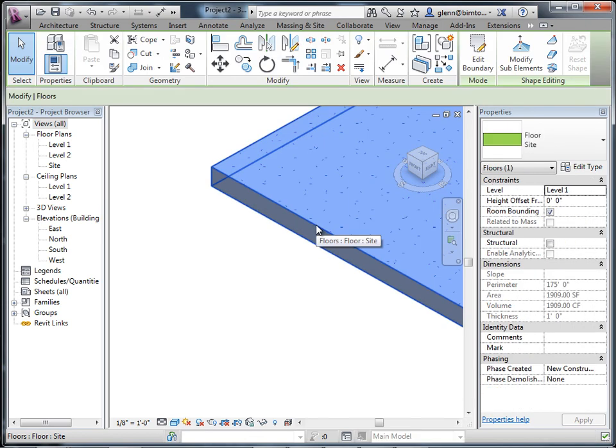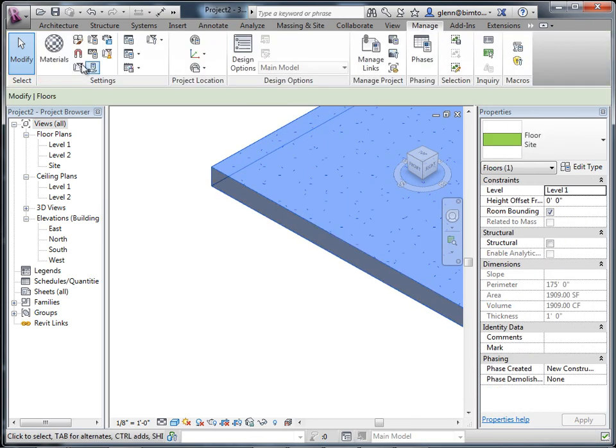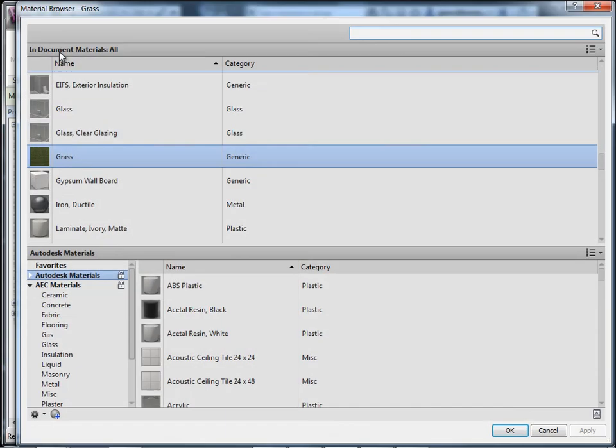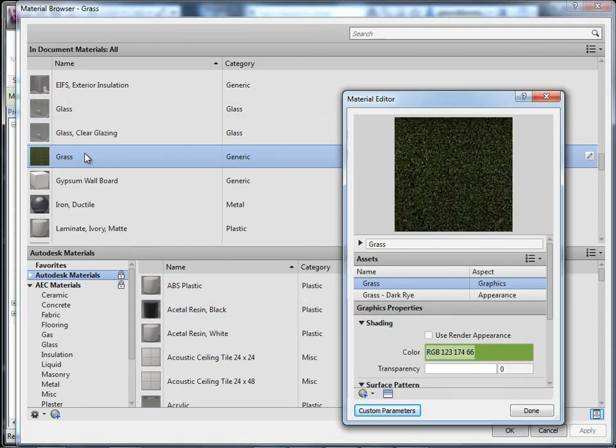Now, a quickie way, probably the better way to do that, just so you know about it, because you're going to run into it at some point again: when we say manage and we choose the grass and we say edit it, there's a really cool little thing right over here which says use the render appearance. And using the render appearance does this. It takes the photograph and says, what is the average color shade in the photograph? And just maps that automatically for you.